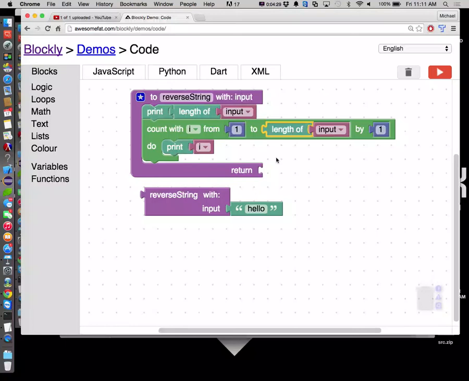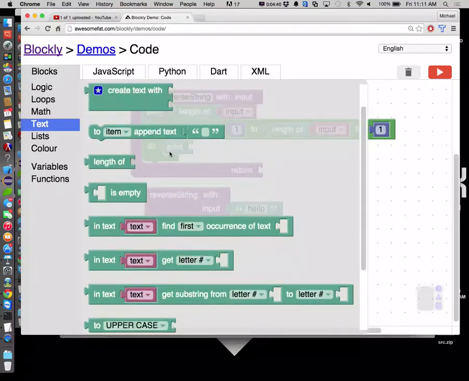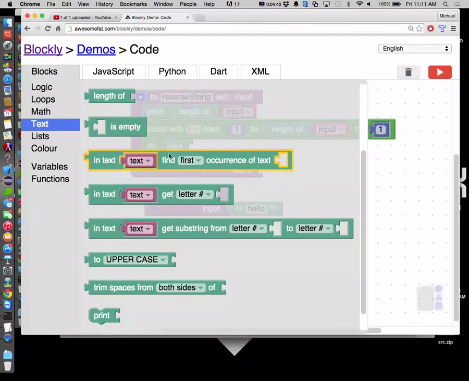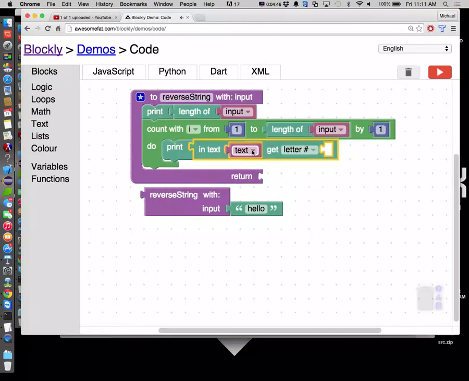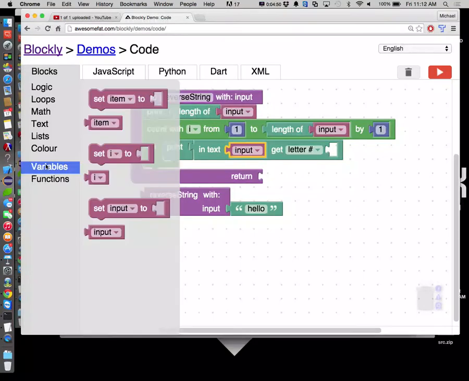I have to choose to use this variable to access elements of this guy. All right, so now instead of printing out I, we're going to print out elements of our string. So that's this guy here. We're going to print in our string input, print out the letter I.